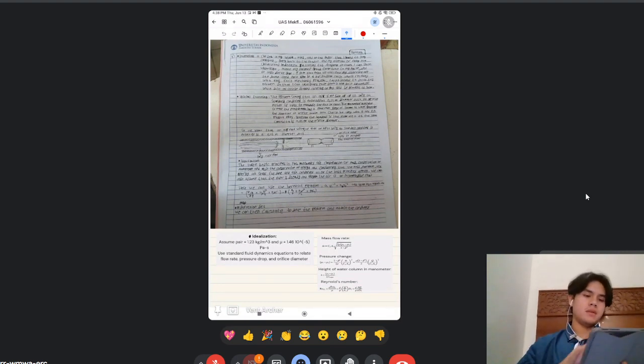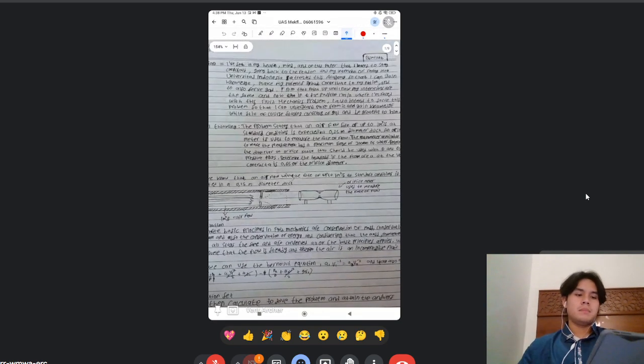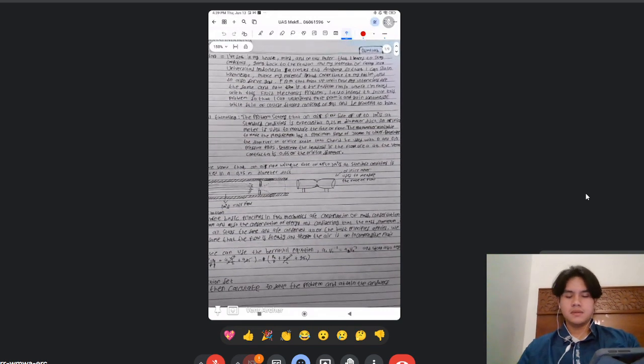Of course, we'll have to set our intention first. Here I wrote that I've set in my heart, mind, and on this paper that I intend to stay conscious, going back to the reason and my intention of rolling into the first destination. I attended the academy so that I can gain knowledge, make my parents proud, contribute to my nation, and also serve God. From that point up until now, my intentions are the same. Now, faced with this fluid mechanics problem, I also intend to solve it so that I can understand more from it and gain knowledge while staying conscious of God, being grateful to Him.